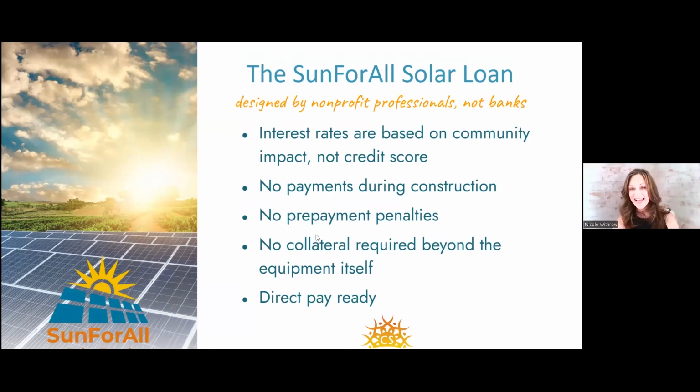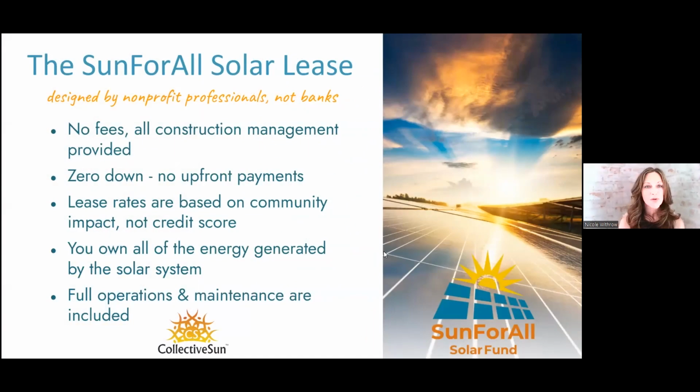Powering through. Okay. We call the Sun for All solar lease the easy button solution for a reason. So we do the heavy lifting. We make sure that the project is built and generating savings for the nonprofit before we get paid. So when you choose the Sun for All solar lease, we do the work to select and vet a qualified installer, handle installer contract negotiations and management, take care of construction management, secure lien waiver and releases to protect the nonprofit, manage construction payments to contractors, subs, and material suppliers.